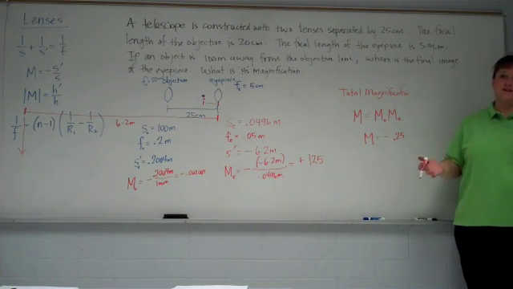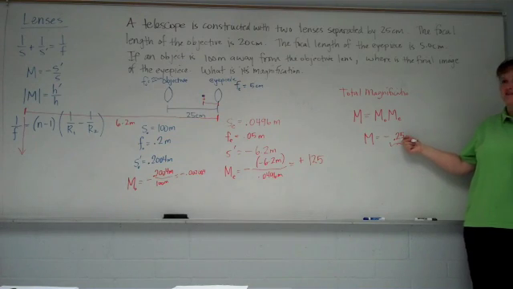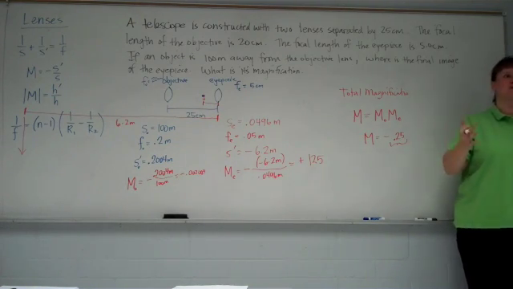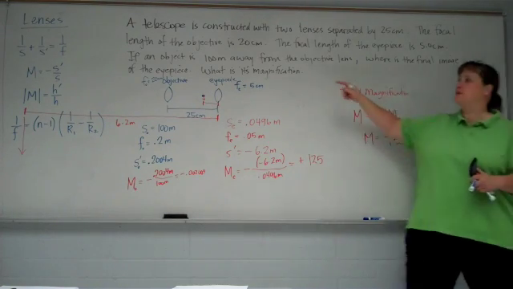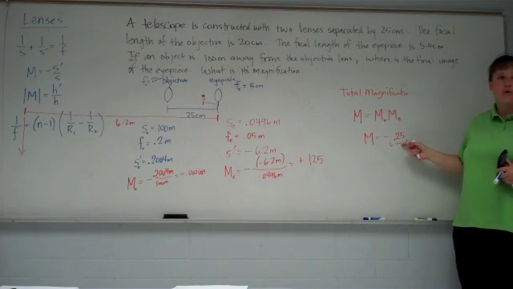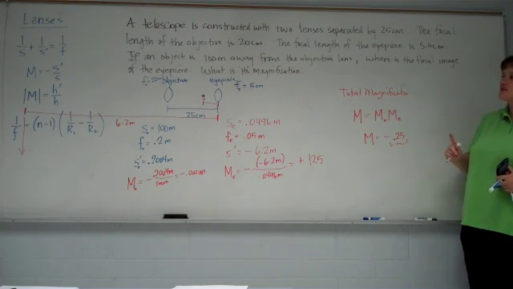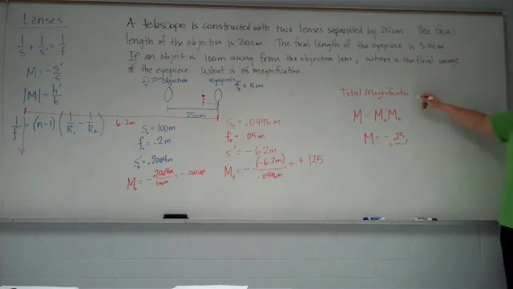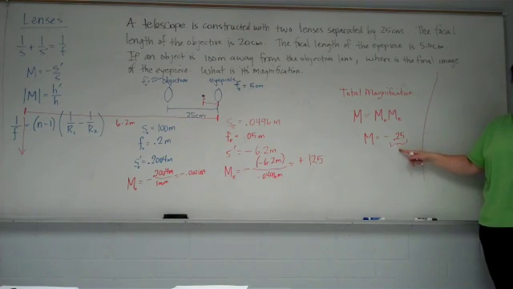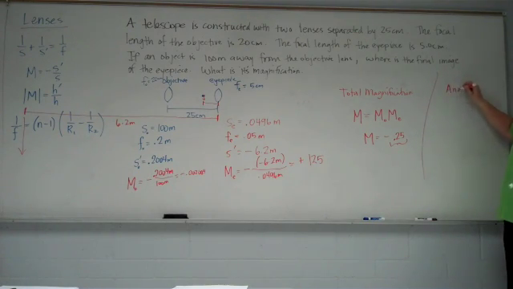Now, I don't know about you, but when I've looked in a telescope, what I'm looking at looks a lot bigger than if I look at it with my naked eye. You have to think of the size of the image compared to the actual size of the object. If you're looking at a building that's 100 meters away, it's not going to look very big. But 1/4 of the size of the actual building, up close, looks a lot bigger. When you have telescopes and microscopes, they're not telling you the true magnification in terms of how big the image is compared to the size of the original object. They're giving you what's called an angular magnification.